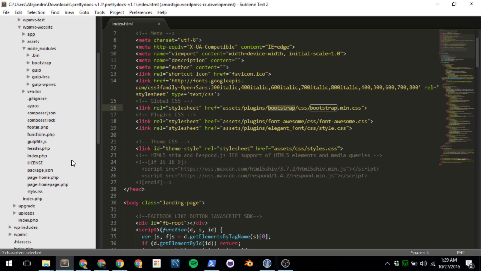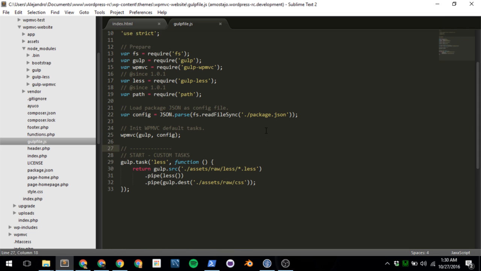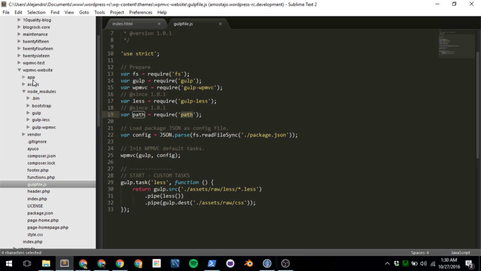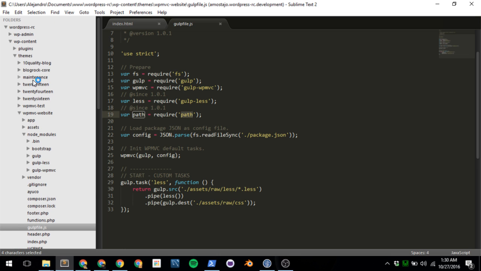And we need to add that to our gulp file. We're going to create a new custom gulp task. If I'm correct, how would I use path like this? Let me check. I'm learning stuff.